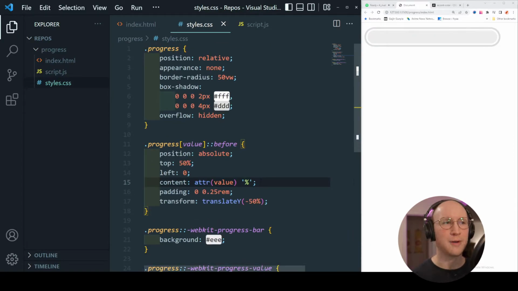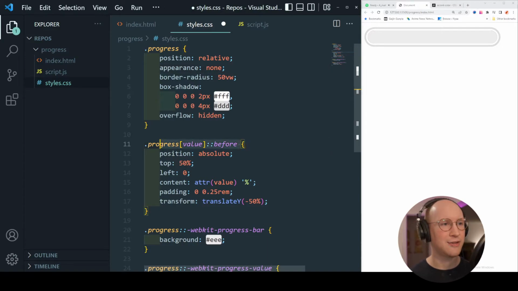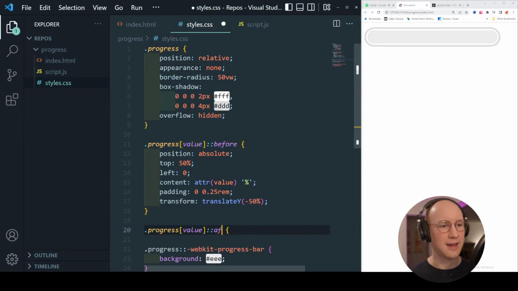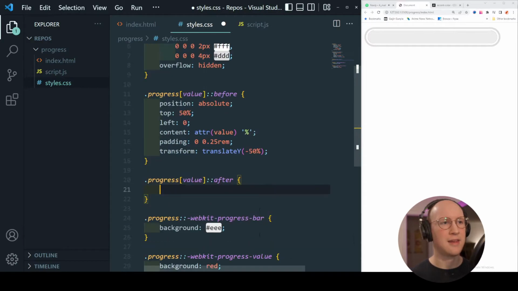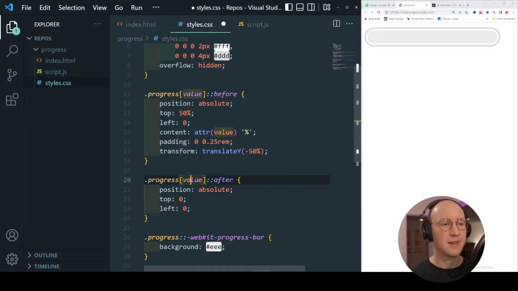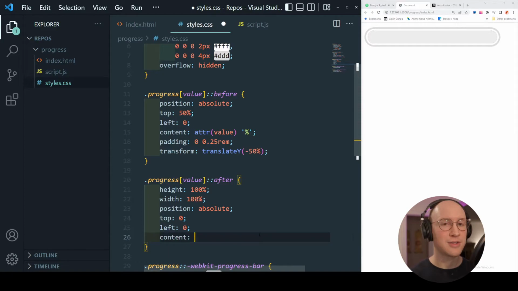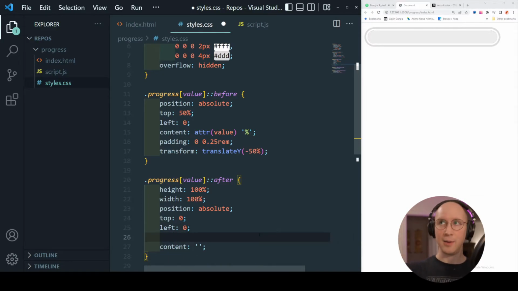We know we can use the before, but let's see if we can maybe change the background of progress, which I don't believe would work. Say red. Yeah, that didn't work. So we could actually use the after pseudo selector. So we'll delete this, head over to add in after, and then we want it to cover. So we'll cover up the progress element. Absolute, top 0, left 0, height 100%, width 100%. Make sure there's content on it with an empty string so that the element appears in the DOM. Then we can say background red.